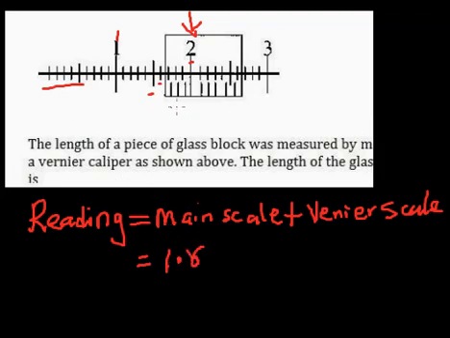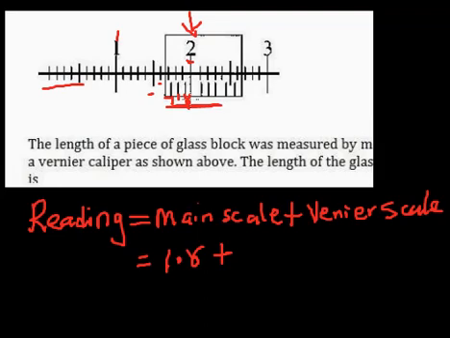Now remember there's a vernier scale, this one here. How do I take the reading of the vernier scale? I count the number of intervals to the point where the main scale coincides with the vernier scale. As you can see, the main scale coincides with the vernier scale at point number 4 here. That's where they coincide, and you count the number of units: 1, 2, 3, 4.